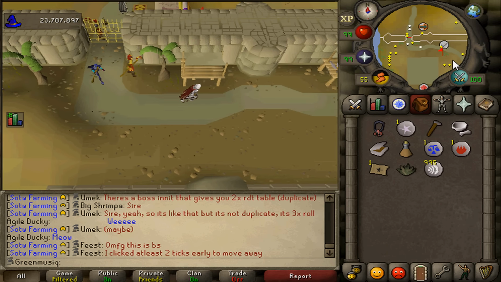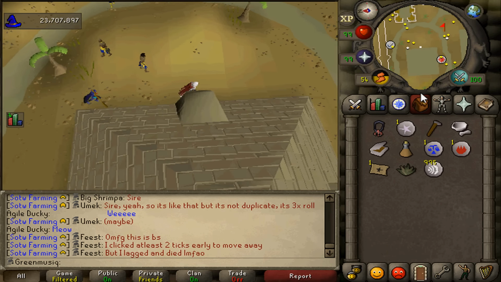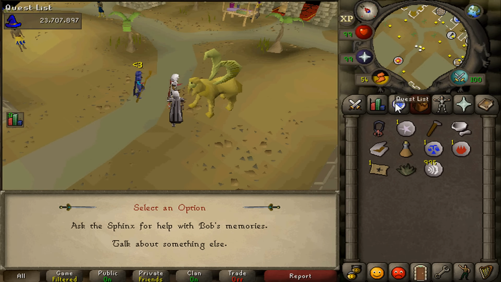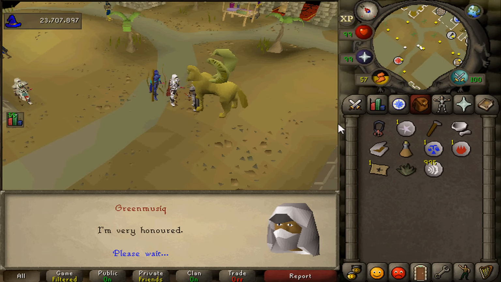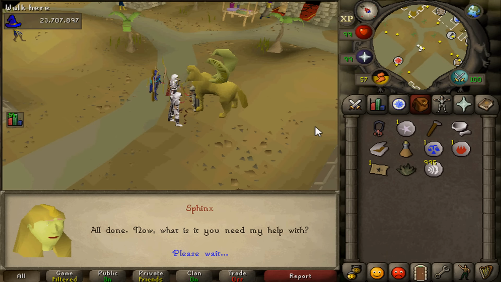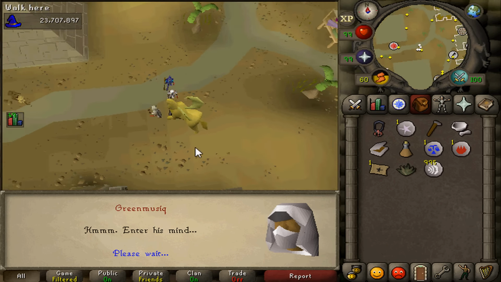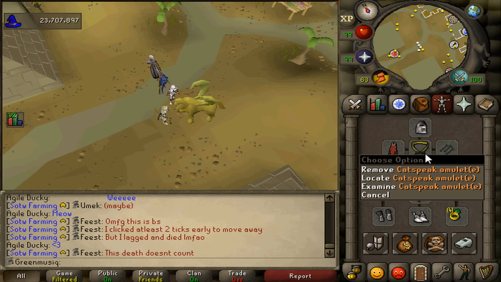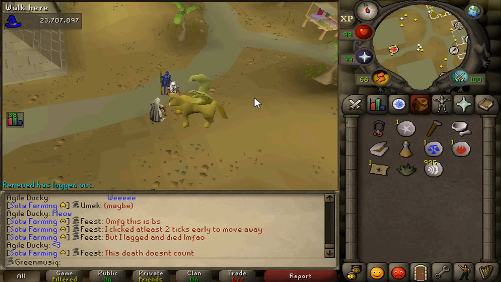Alright, after arriving in Sophanem, let's go to the Sphinx and talk to her. Keep your catspeak amulet equipped and select the first option. Now she will do some sort of animation on you, and now you are able to talk to cats without needing to wield a catspeak amulet, just like the reward of Monkey Madness 2, but with monkeys.